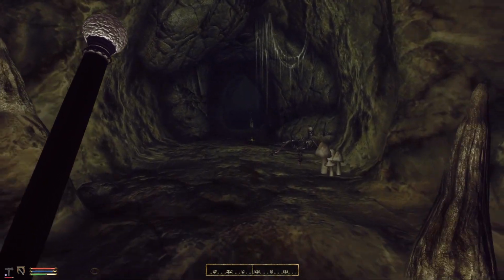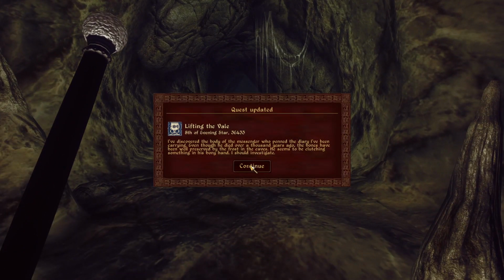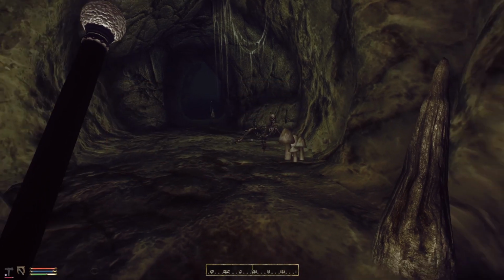I've discovered the body of the messenger who penned the diary I've been carrying. Even though he died over 1,000 years ago, the bones have been well preserved by the frost in the caves. He seems to be clutching something in his bony hand. I should investigate.